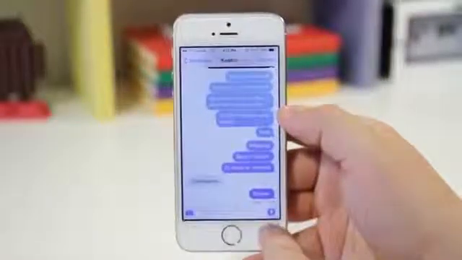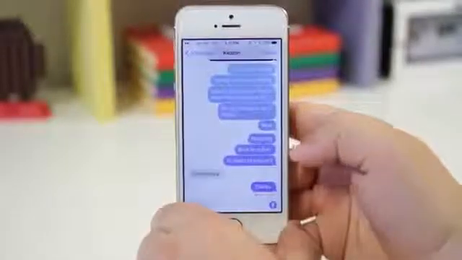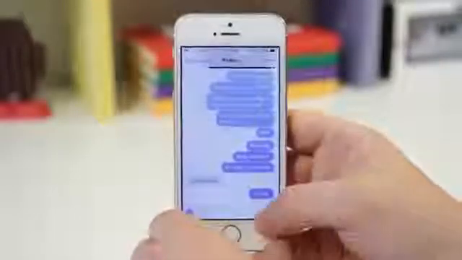You have the camera as you had in iOS 7. However, you now have this microphone right here. So if I tap on this microphone, and this is going to happen really quick, so I'm just going to explain it first. If you tap on the microphone, you can start recording your voice.